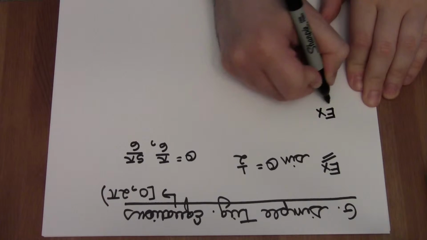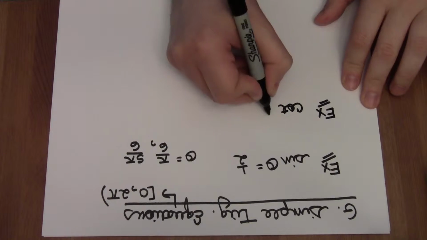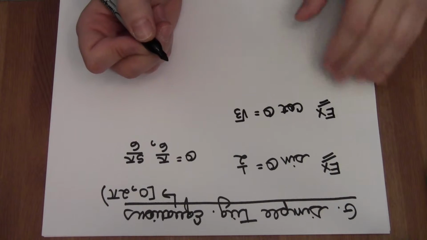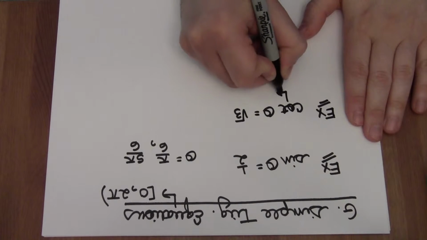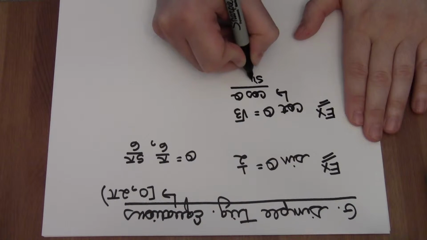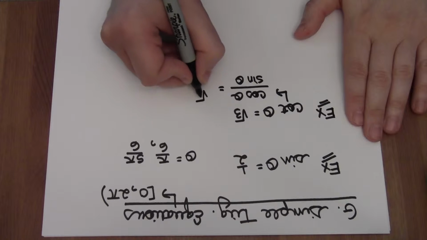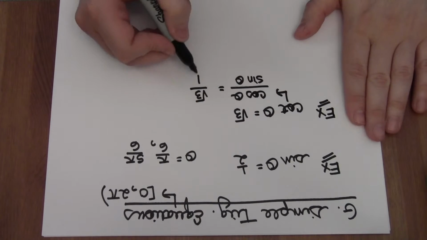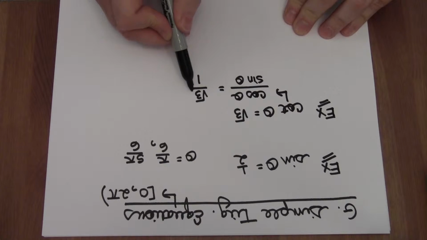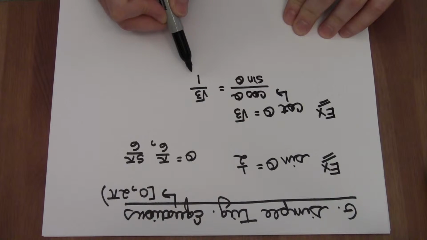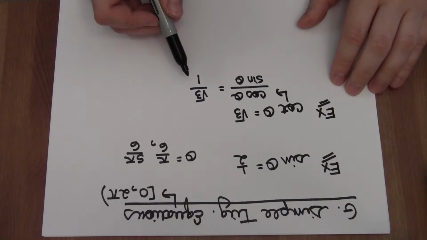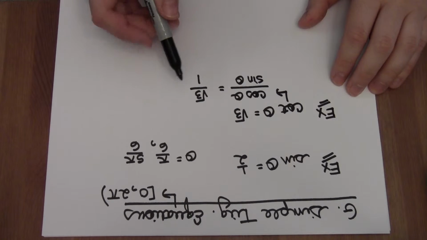Next example. The cotangent of theta equals root 3. Well, to use the unit circle, I need to turn this into something with sines and cosines, so I can say the cosine of theta divided by the sine of theta equals root 3, or equals root 3 over 1, so I can see my fraction. So now this becomes finding where the cosine of theta is root 3 and the sine of theta is 1. Well, that's never going to happen around my unit circle. Those aren't good values for x's and y's around my unit circle.